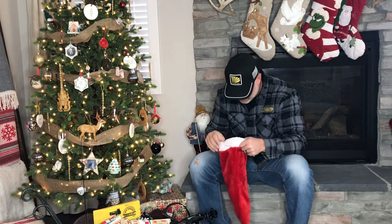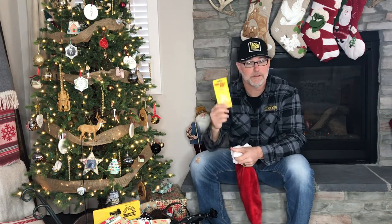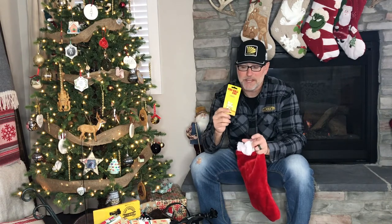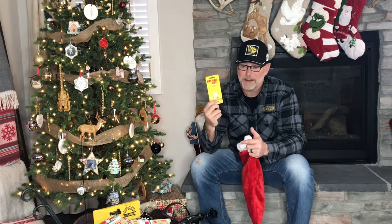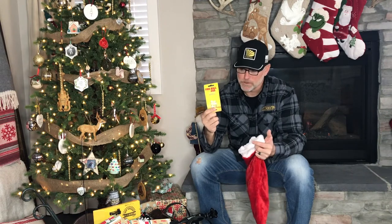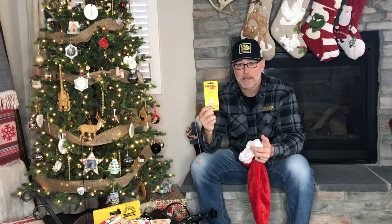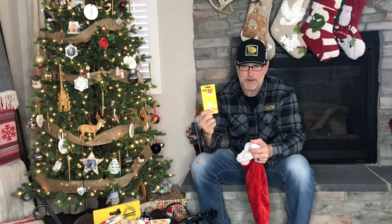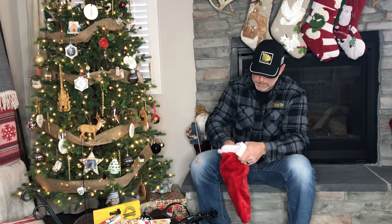What else we got crammed in a stocking? Jigs. I'm a jig fisherman through and through, and Northland Tackle makes some of the best ones out there. The Fireball jig — nothing else fails. When the going gets tough, the tough gets jigging. Fireball, eighth ounce, quarter ounce, whatever. I use these all year long — early spring, pitching a minnow, whether you're vertical or dragging it. I love these little short-shank fireballs for live bait. Rivers, it doesn't matter. No matter where you're at, what you're doing, beginner or expert — Fireball jigs from Northland Tackle, absolutely hard to beat. Very affordable, a few bucks for a packet of them.